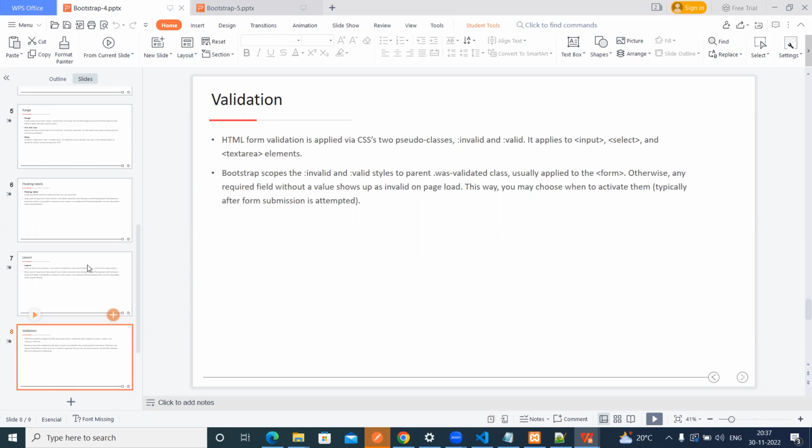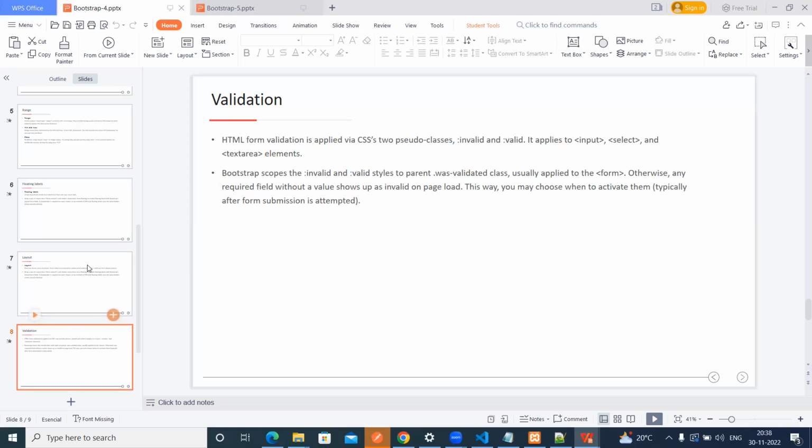If the input doesn't have any data, the Bootstrap JavaScript widget automatically adds the invalid class. If it has data, it adds the valid class. We can apply these validations for input, select box, text area, radio buttons, and checkboxes. All these input elements we can validate.